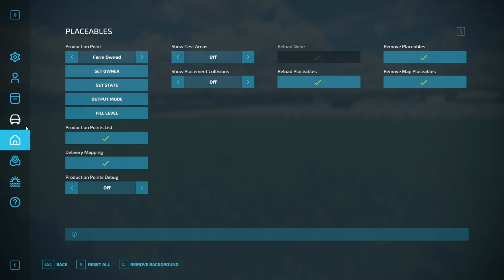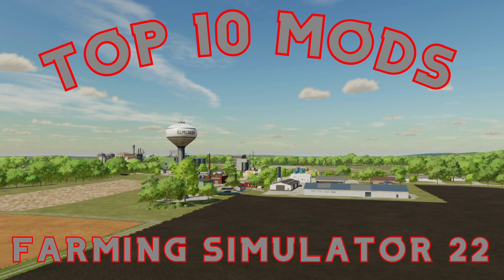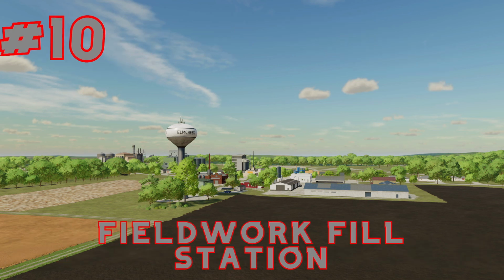This is why it's my #1 mod, because it does so much. As a content creator, I don't think I could do what I do as well without this. So that's why it's my #1 mod. So there you have it. Those are my top 10 mods for Farming Simulator 22. Again, not in any particular order except #1.